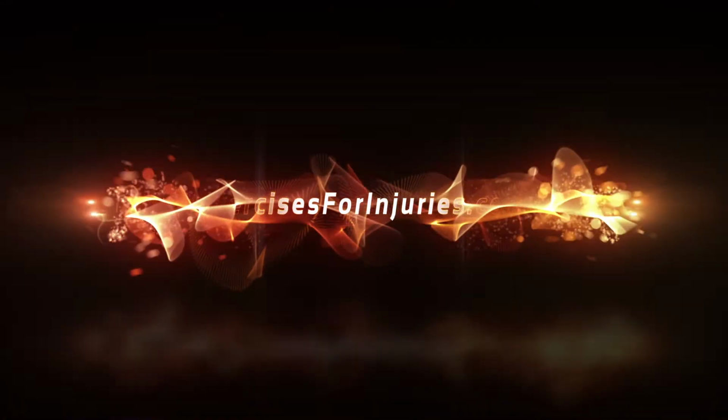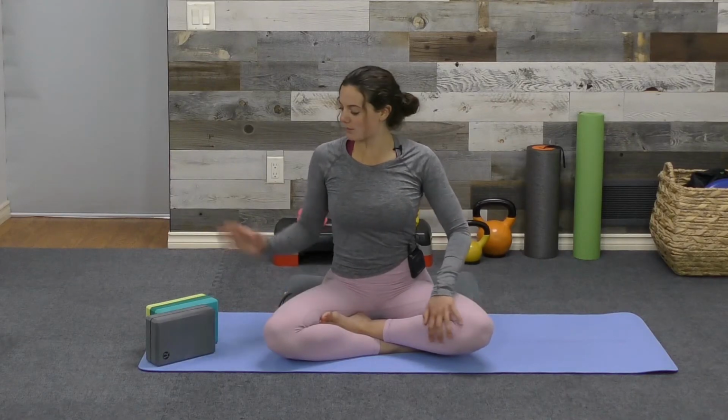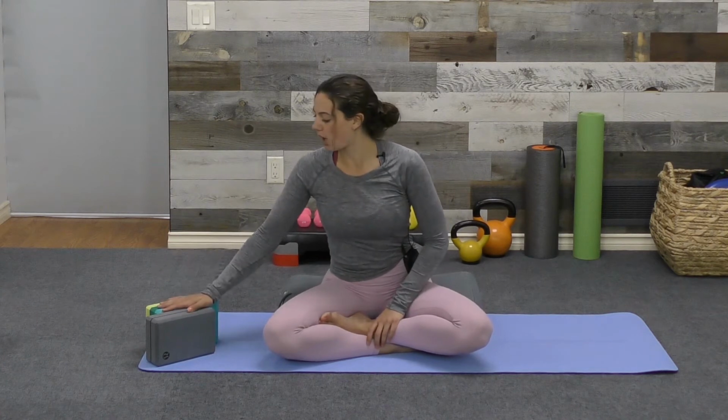We are going to be doing some gentle yoga for tight hips. So I have some support with me. I have two blocks. You could just use pillows, folded up blankets, stacks of books, whatever you have at home. And then I'm also sitting up on a bolster just to make it a little bit more comfortable to sit.